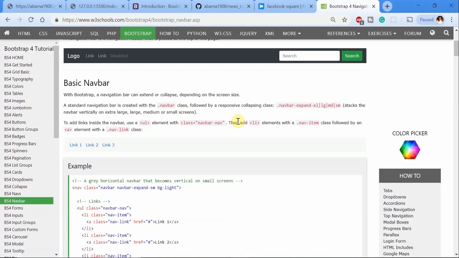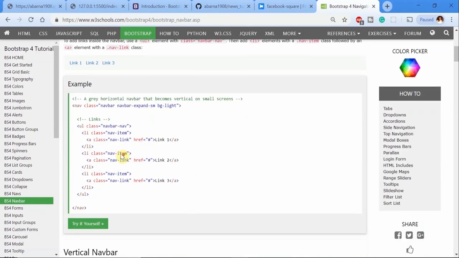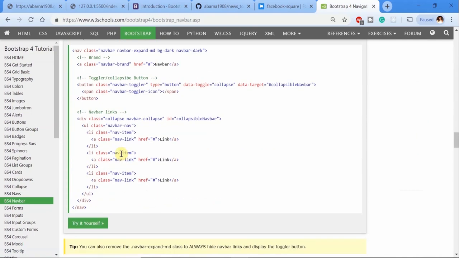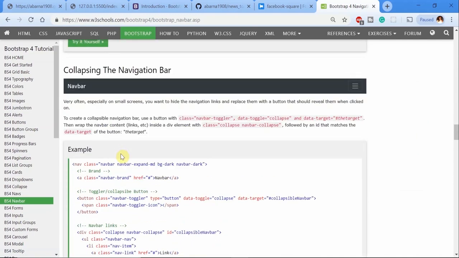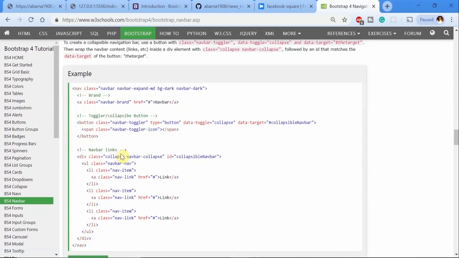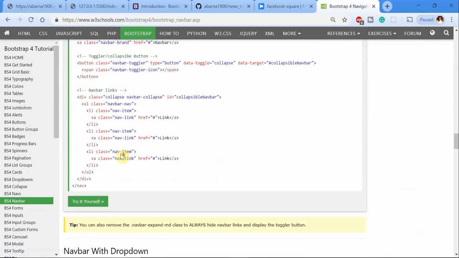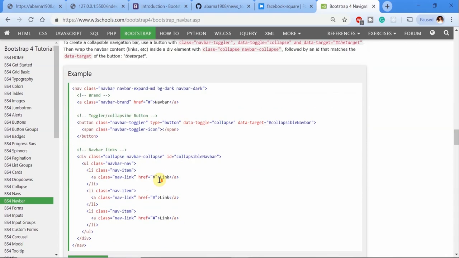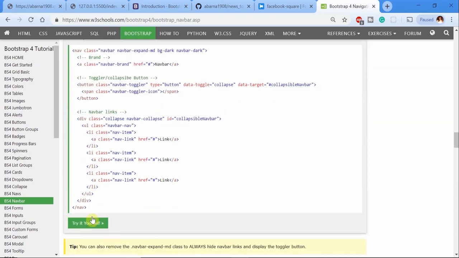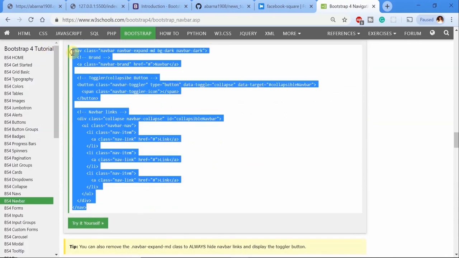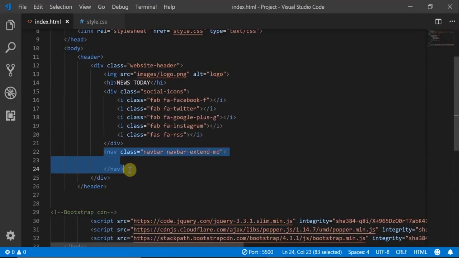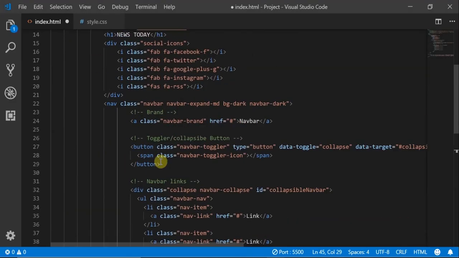So here I'm looking for the collapsing navbar. Because we want the navbar to collapse into a hamburger menu for the mobile screen size. So we'll just copy the whole code that is available here in W3Schools and paste it in our navigation bar. So let's go ahead and paste the whole code beneath the social icons.